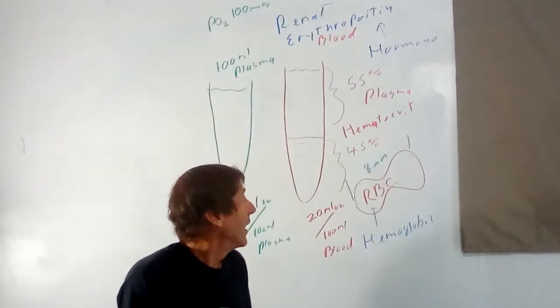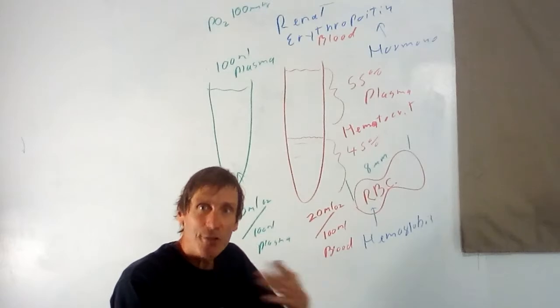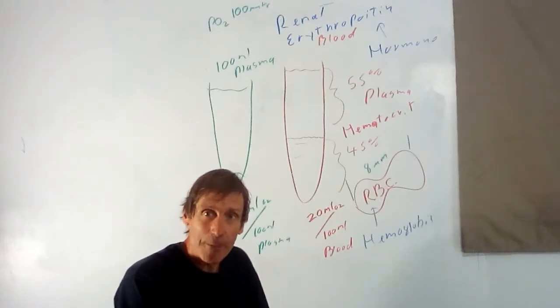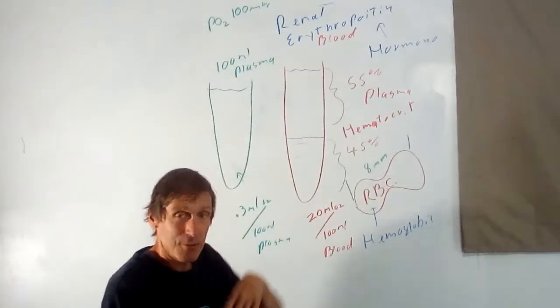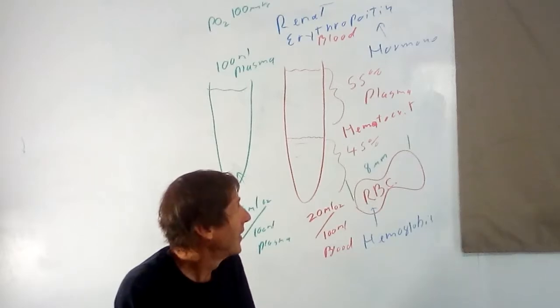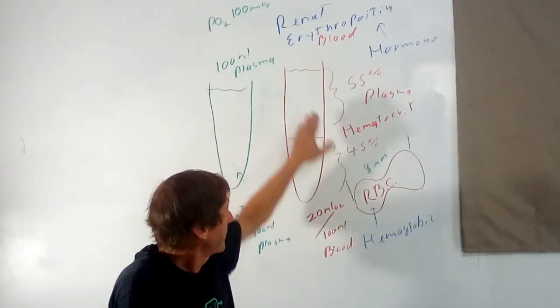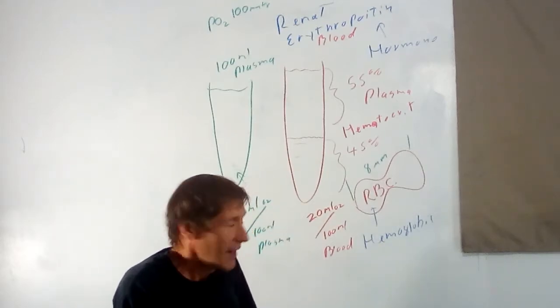That's partly why athletes have a higher hematocrit. When you're vigorously, aerobically exercising all the time, your blood gets a little low in oxygen, a little hypoxic. That stimulates the kidneys to release renal erythropoietin, which will up your hematocrit. So that's the hormone that affects red blood cell production, and it's controlled by the kidney.